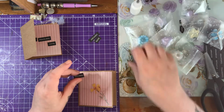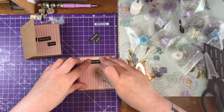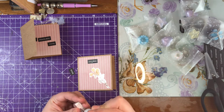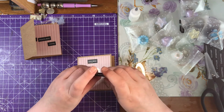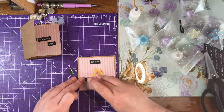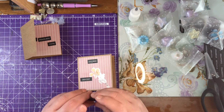So we're just going to move that out of the way. Just going to stick these down. So I'm going to put one, not in the middle, but, you know, success. I must have ink on my hand somewhere, is it ink? I don't know where it's coming from. Put that one there. Destiny and hope. And I'll just use the glue that I've just wiped off that one because I put too much on. Yeah, I've picked up some ink from somewhere.